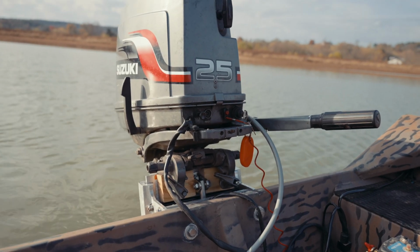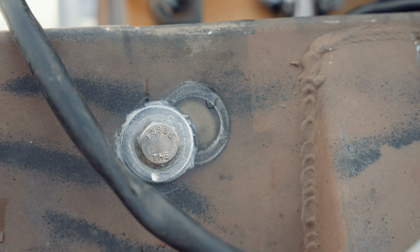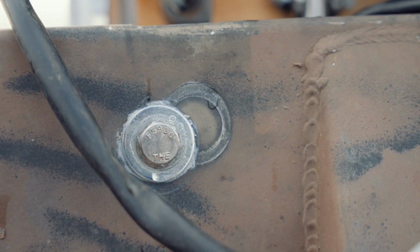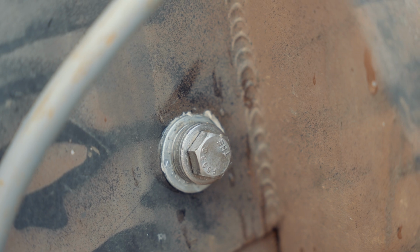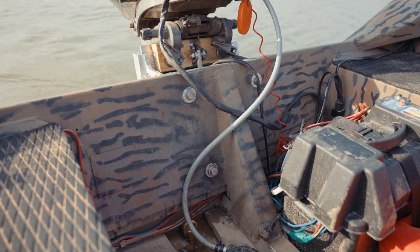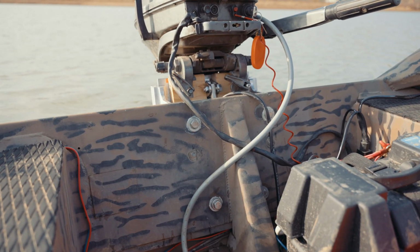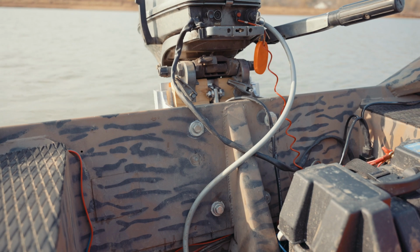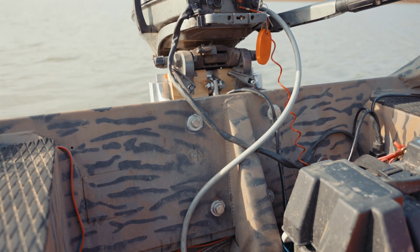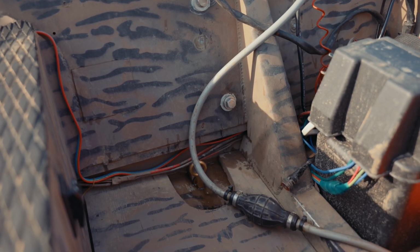So another problem I was running into when I put this on were these bolts. So you have to bolt your plate to the transom somehow. So with those bolts, the first time I had put it on and taken it out here just to test it, they were leaking super bad. So we actually ended up sealing the whole entire plate, all the edges, and then we sealed all the holes for the bolts, and it hasn't leaked any today.